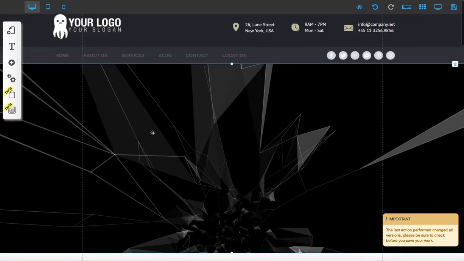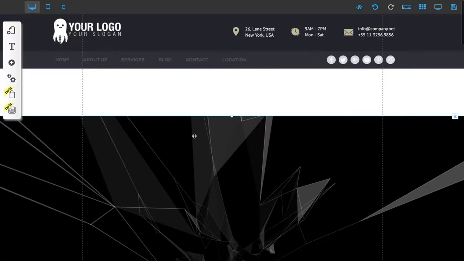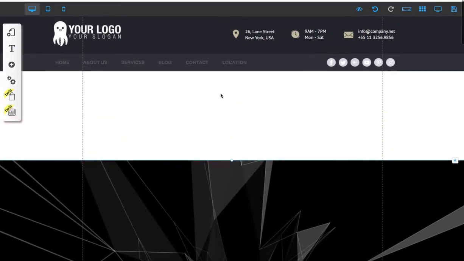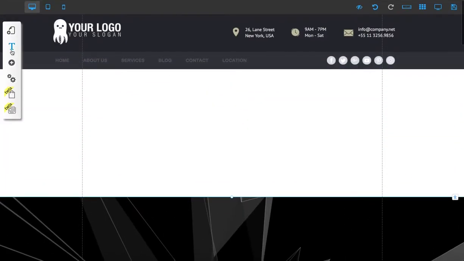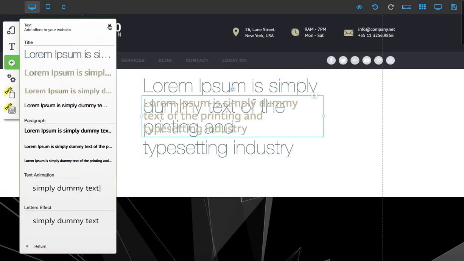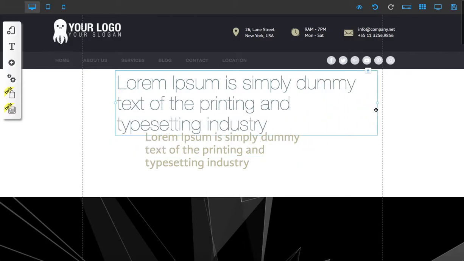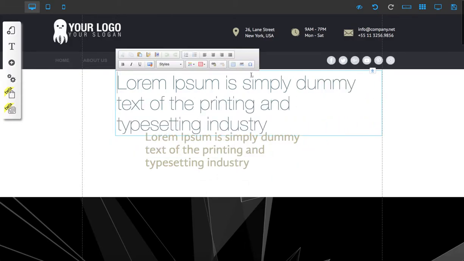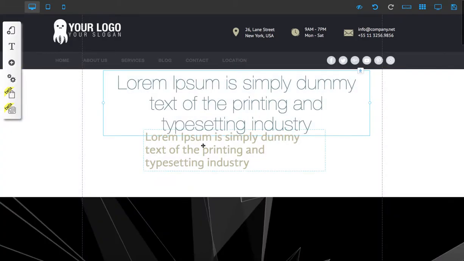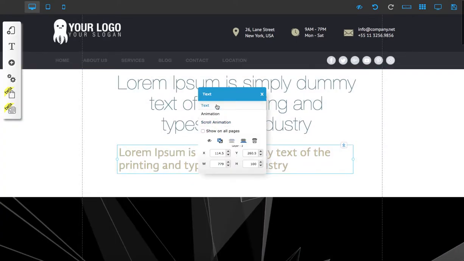Now, as I come here, what I want to do first is try and build my effect. Let's pull this down some. I'm going to put some text here for an example, so let's go to text. I'm going to use just the H1 and the H2 here, which is the first title and the large title right underneath. I'm just going to center this for my visual preference. So let's say this is our title, and this is going to be a subtitle here.